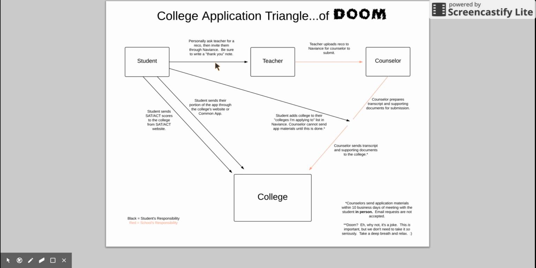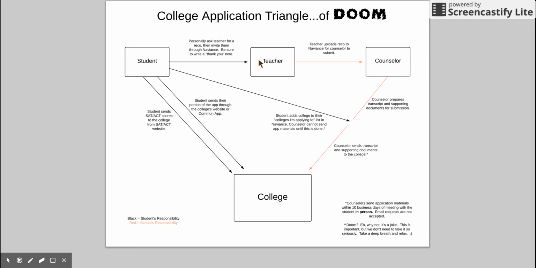At that point, once they agree, you're going to ask them what they need from you in order to write on your behalf. That could be a transcript, it could be a resume, it could be a number of different things, but obviously you want to get that to them as soon as possible. From there, once they agree, you're going to go into the Naviance program and invite them through Naviance. As you're doing that, be sure to write a thank you note in the Naviance program. And then I would say even after that gets done, write them a personalized thank you note. They're taking at least an hour, sometimes 2 hours of their personal time that they really don't need to spend on your behalf. So make sure that you do the right thing and thank them.